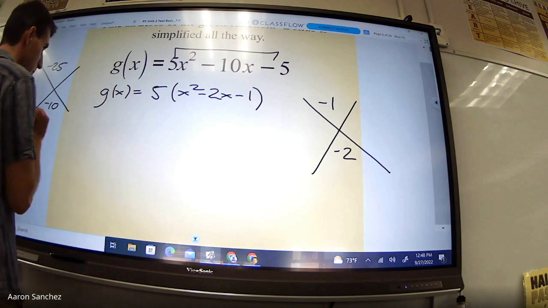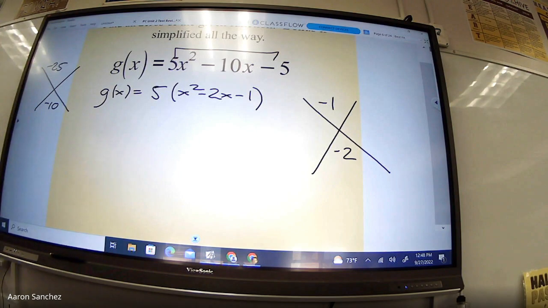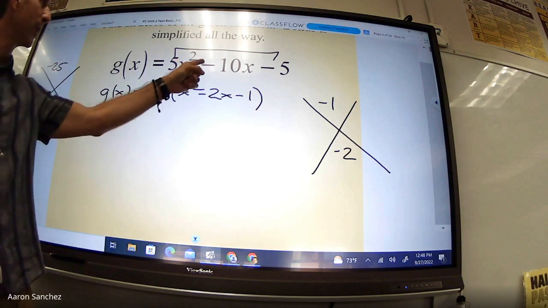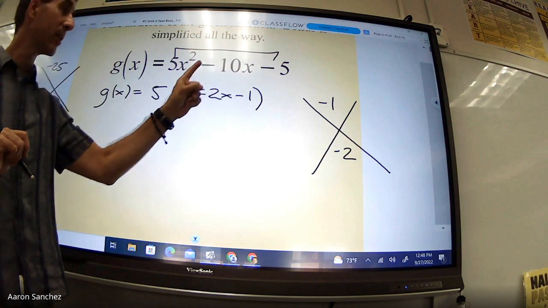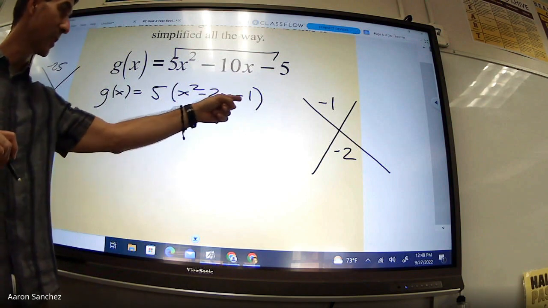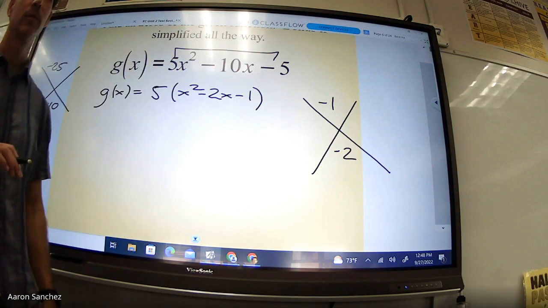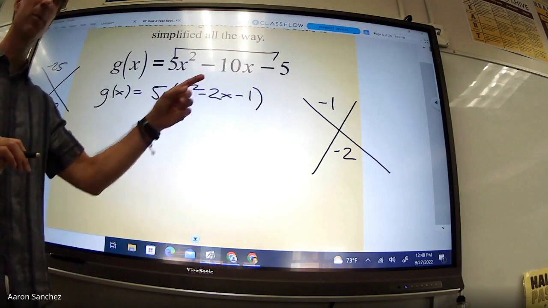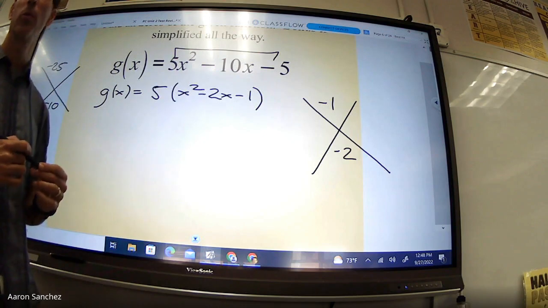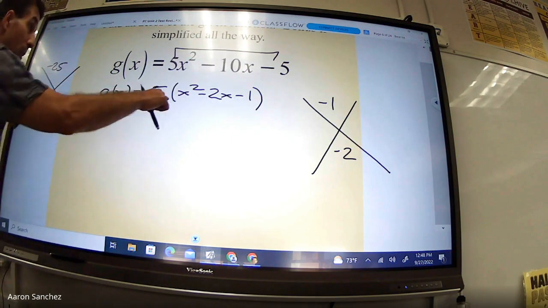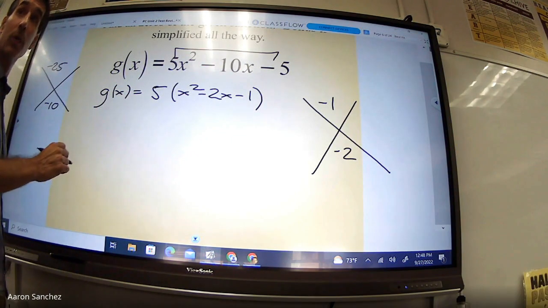Yeah, but how do you know you have to use quadratic formula? Factor it out, you could do either one. You'll get the same answer. It's just that this one will be more simplified than that. This one, the A is 5, the B is negative 10, the C is negative 5. This one, the A is 1, the B is negative 2, the C is negative 1. When you simplify it all out, you'll get the same answer. I would just rather work with the smaller numbers than the bigger numbers. Either one would work. Most of you probably did it this way, right? On the test. So I'm going to do it with this one. See if we get the same answer, shall we?